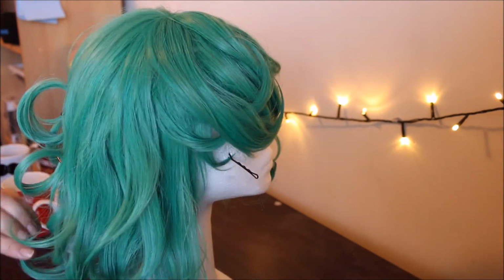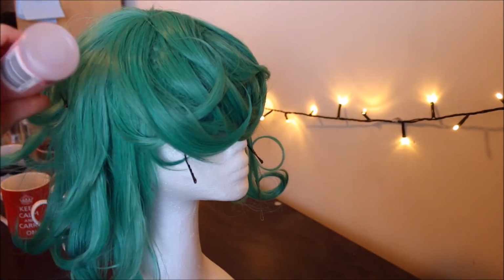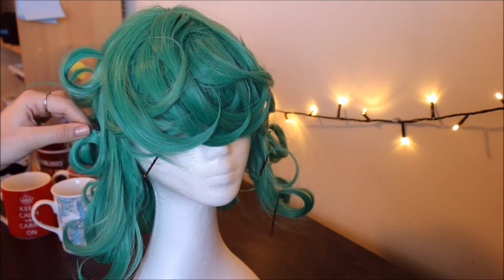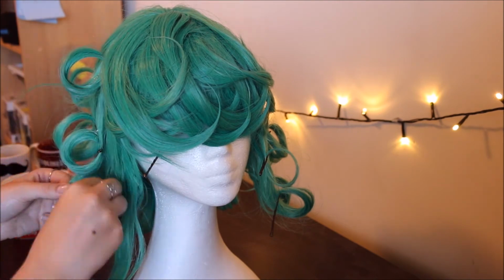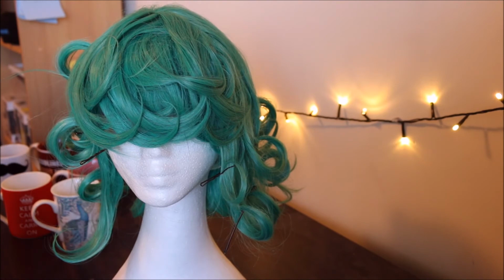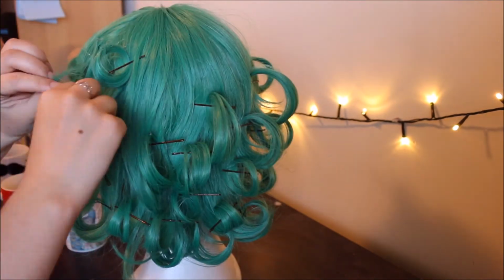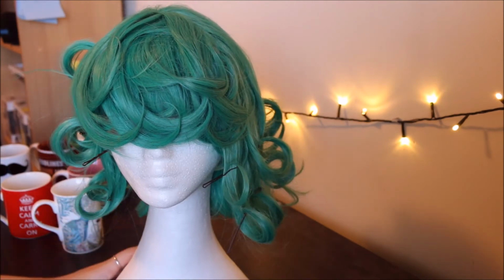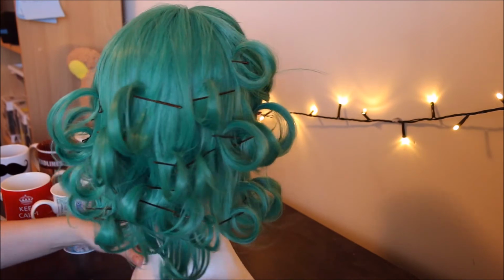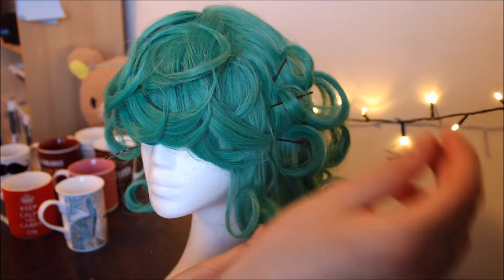Again, for the same reason, I suggest doing random placement of the curls rather than doing each layer of curls along the same level. Now, you can take the pins out straight away, like I've done, and you'll still have your general shape, but over time the curls will probably drop.